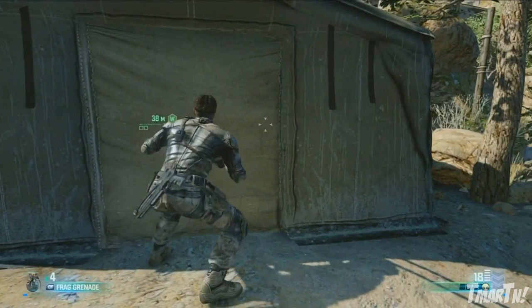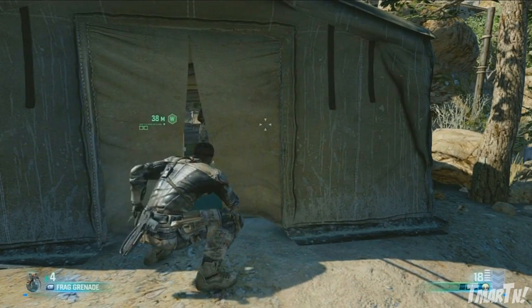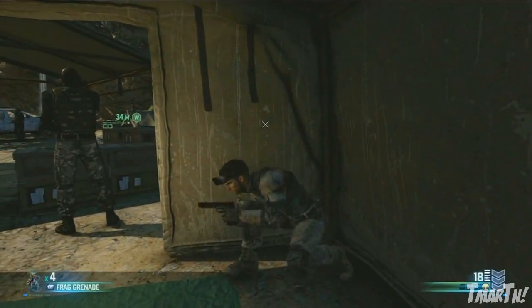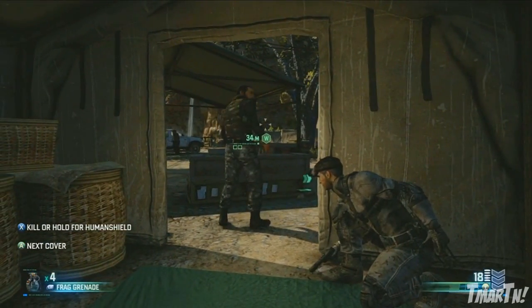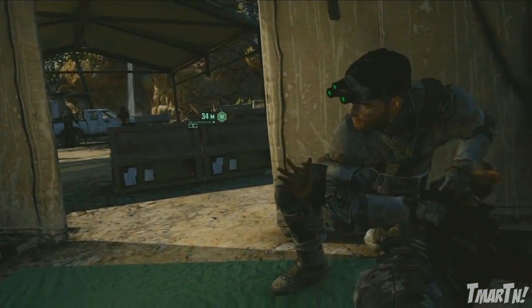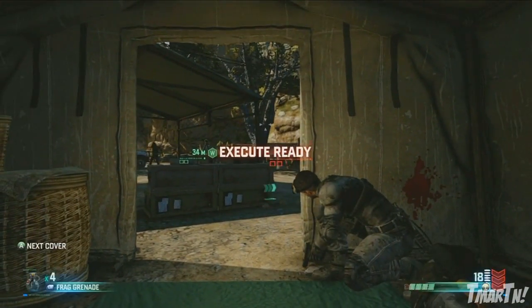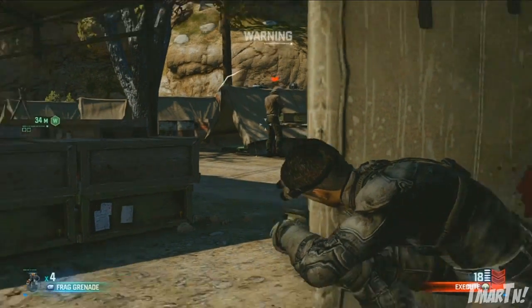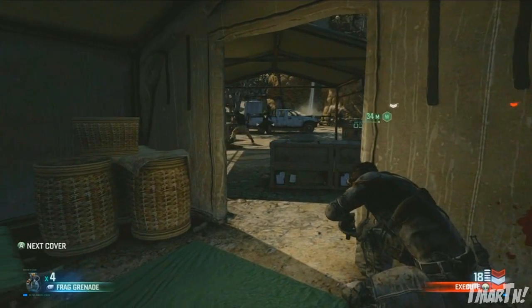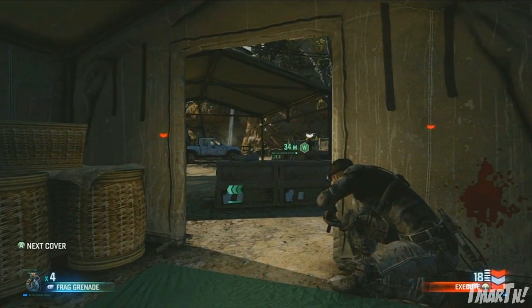Our story takes us to the Iran-Iraq border, where Sam Fisher must capture and interrogate terrorist leader Jadid in the hopes of stopping the next Blacklist attack. Sam is always one step ahead of his enemies, seeking out his next target.